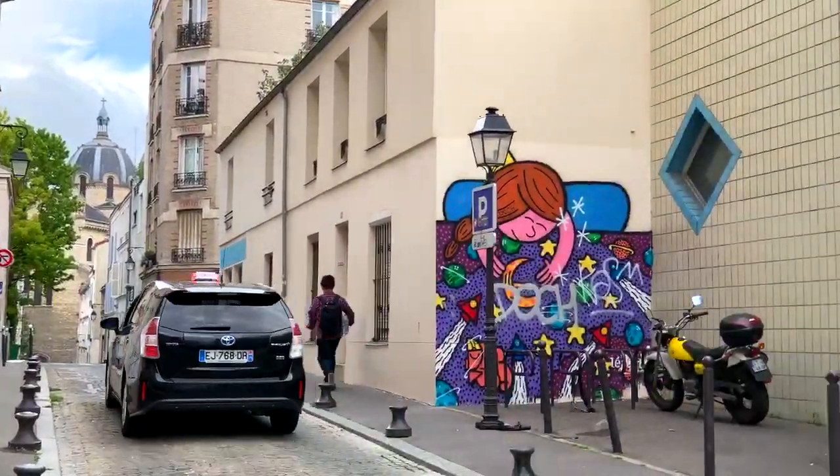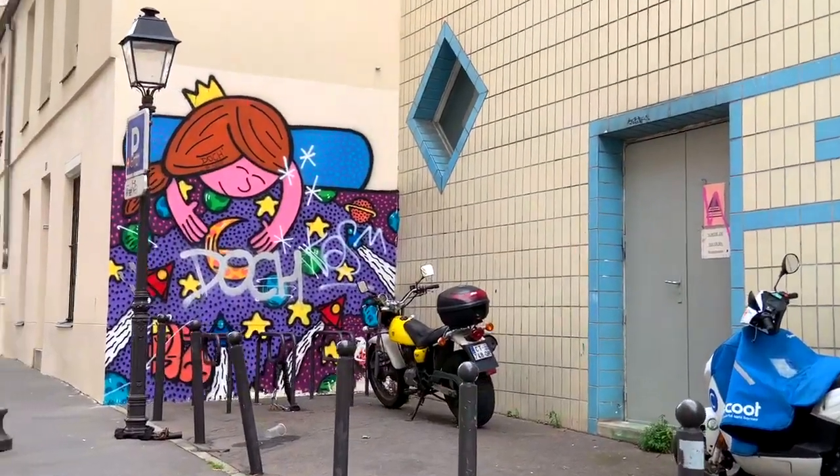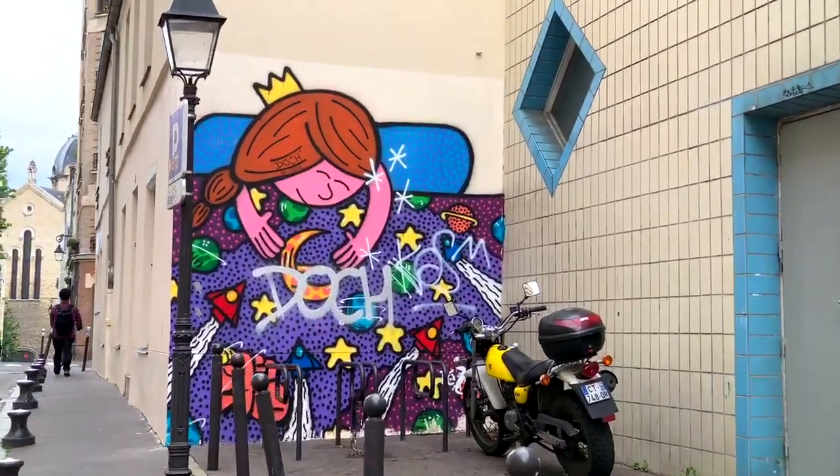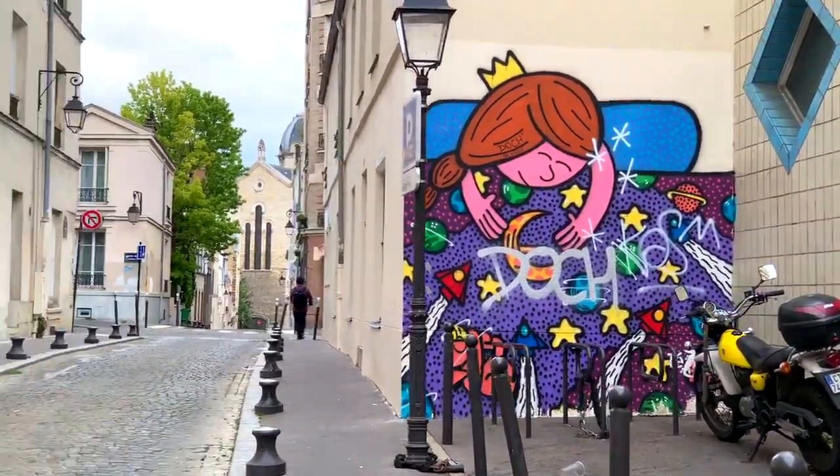So with the zoom, you can see the difference. Oh, look at the street art here. Let me cross. Big time street art area here. Quite often, if you do a street art tour of Paris, it will take you through La Butte aux Cailles. So I'll give you those visuals. It's fun. And then there's one over here.